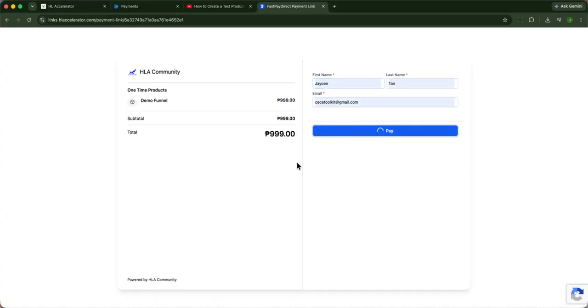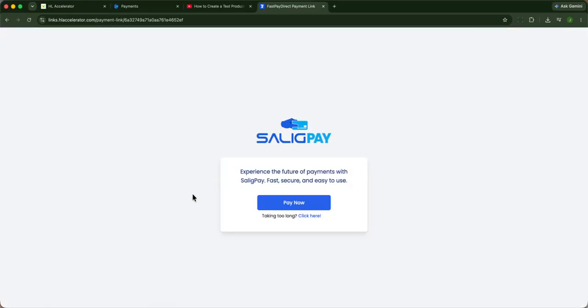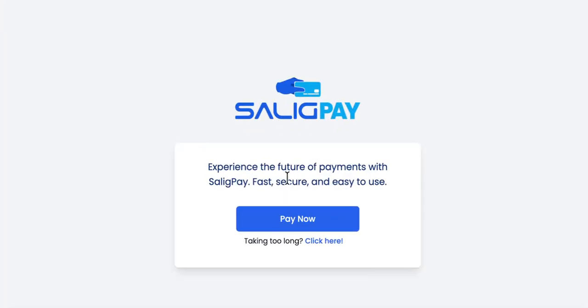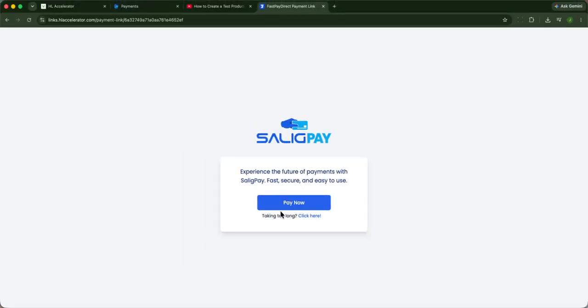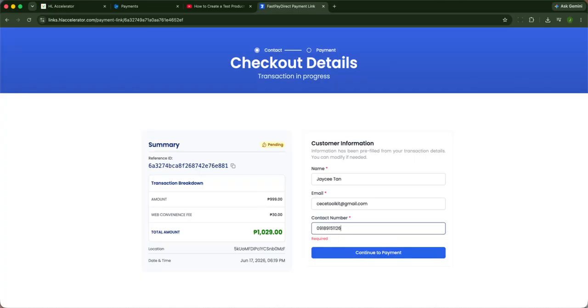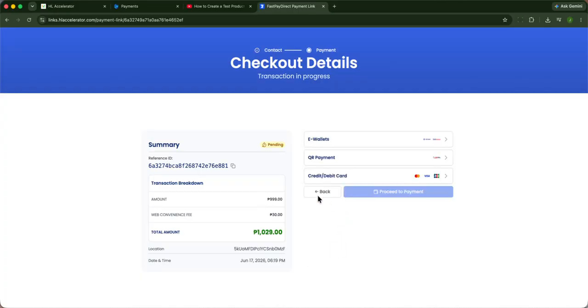And from here, we should now be able to fill out this sample payment form and click on payment. So when we click on proceed to pay, in order for us to validate that our connection is working correctly, if your SaligPay integration is working correctly, then you will be automatically redirected to the SaligPay checkout page, which looks like this. So let's select pay now. And once you do, we can select continue payment. So I suggest that you collect the phone number prior so that it's automatically filled out.